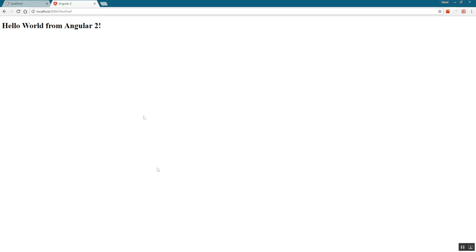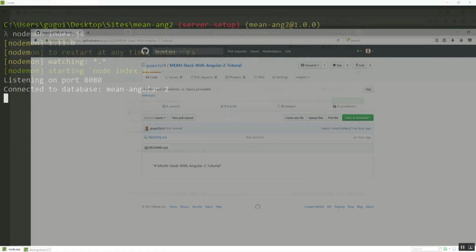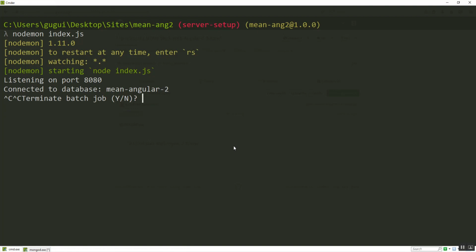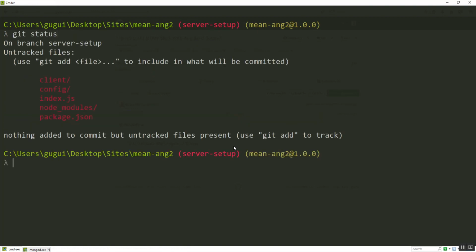Okay, so the last thing that we need to do is push all of these changes to our GitHub page. So if you recall, this is what our GitHub page looks like. We just have that README file, okay? So let's go ahead and stop the server, and then let's type in git status. It tells you here that we got some new changes.